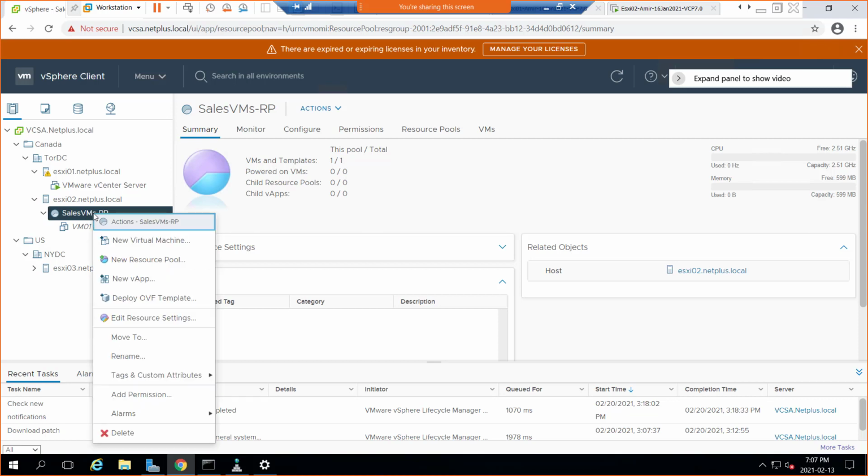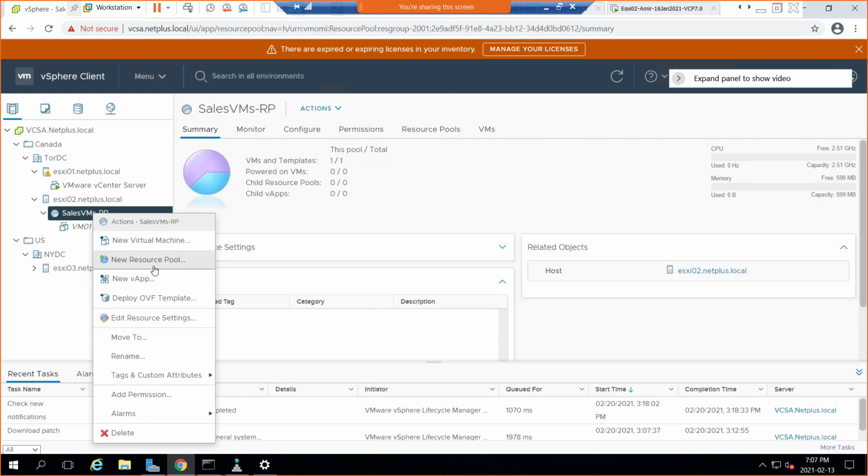If I right click on the resource pool, these are all the other settings. So you can just create a new virtual machine inside a resource pool directly. You can create a new resource pool inside a resource pool. That would then be the parent resource pool, and you can create a child resource pool. Suppose you've given a lot of RAM and CPU there, and then you create child resource pools as well. In the child resource pool, whichever virtual machines are there can ask for more from the parent resource pool.